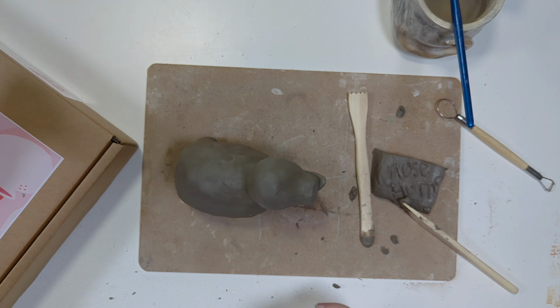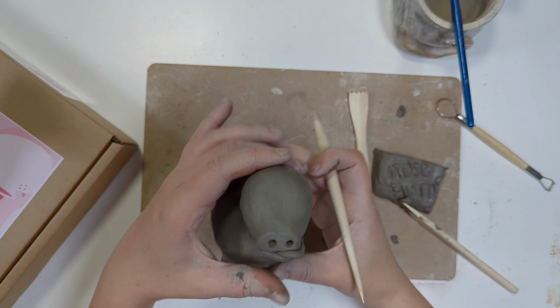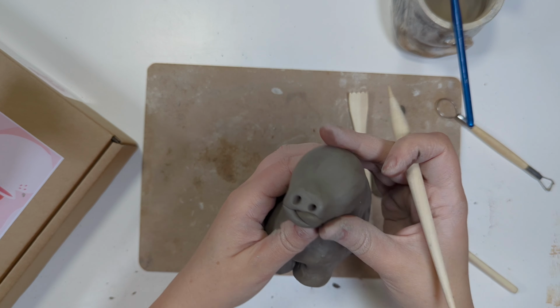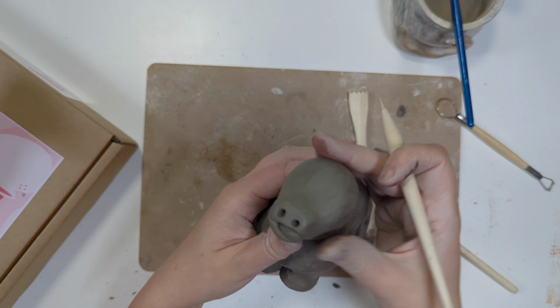So next what we're going to need is this tool here. So this is for making the holes for the nose. So just making some holes there for his little nose. So now we have attached the nose. I should have something that looks like this, so it looks very strange.